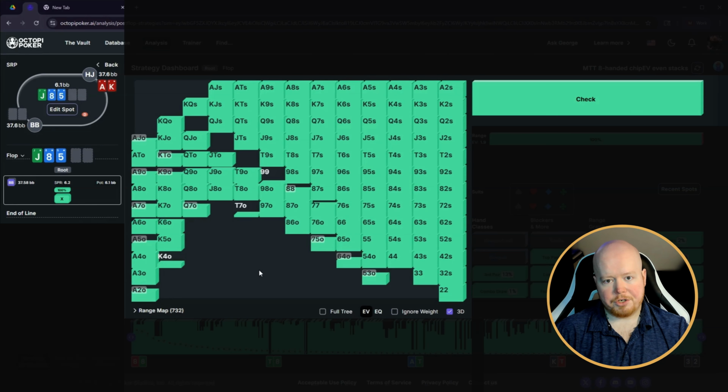Finally, we have the option to display the grid in 2D or 3D. This is purely a question of visual preference, really. Personally, I go back and forth on which option I prefer, but it doesn't change your interpretation of the data. It's just an aesthetic option. One helpful thing about it is that 3D can sometimes help you to spot certain low-frequency options which are hard to otherwise notice if you're using 2D. But that's only really going to happen in specific situations. We're going to keep it at 3D for now, but it doesn't really matter too much.